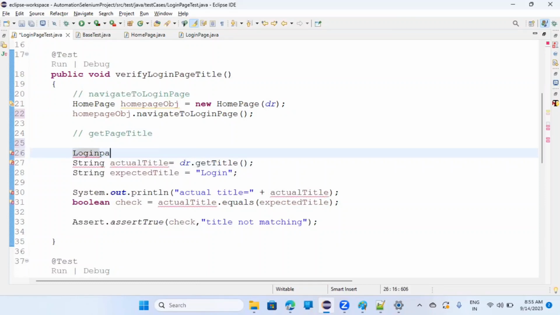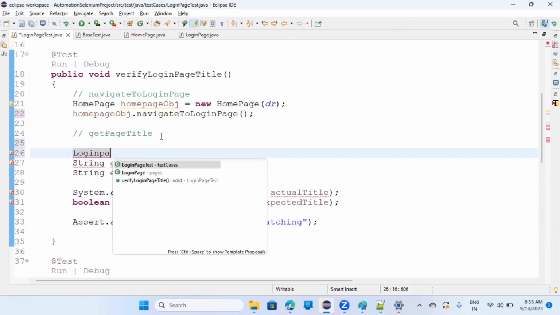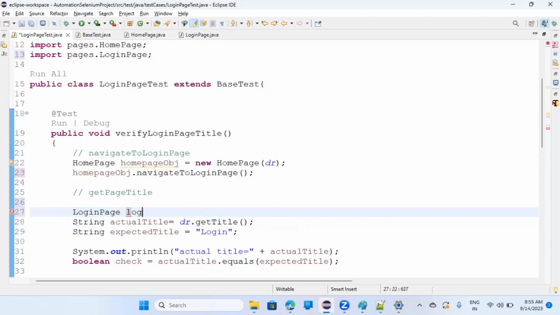So page, login page, login page obj. You can give any name. I'm giving the meaningful name. Login page obj is equals to new login page bracket dr done, and I can call the function.